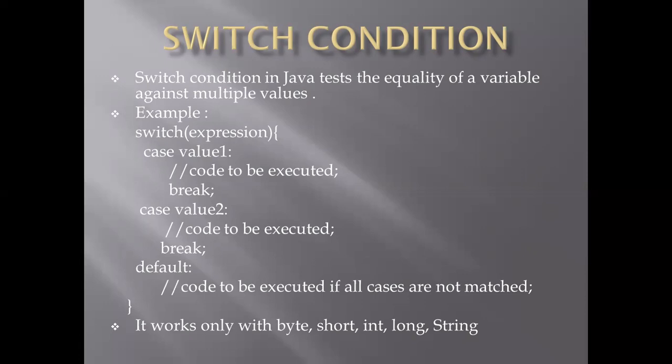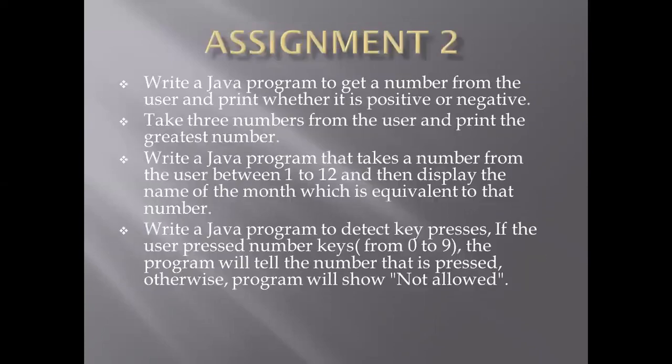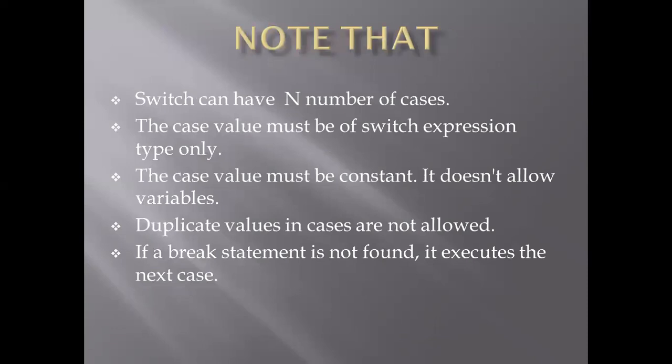If we missed putting this break keyword after executing our code, it will again go and check the value 2, case 2. And again, it will execute case 2. Here's the code inside case 2, it will get executed. After case 2, if again the break keyword is missed, it will execute the next case, and so on. So that's our notes about the switch case. Let's have a real example.